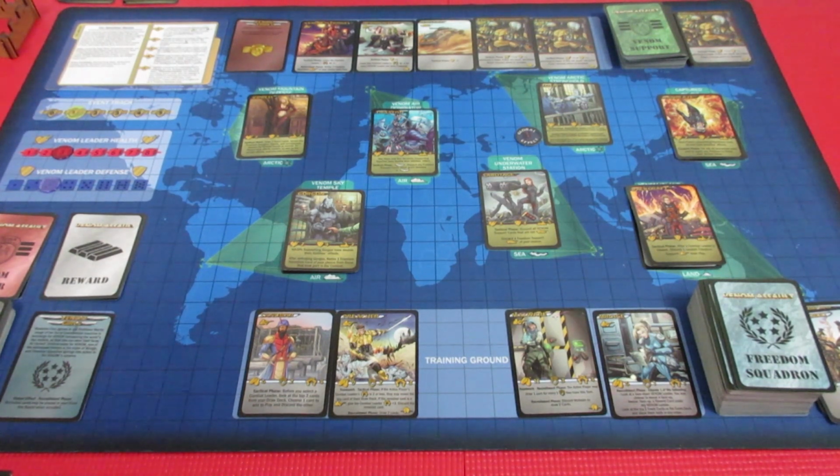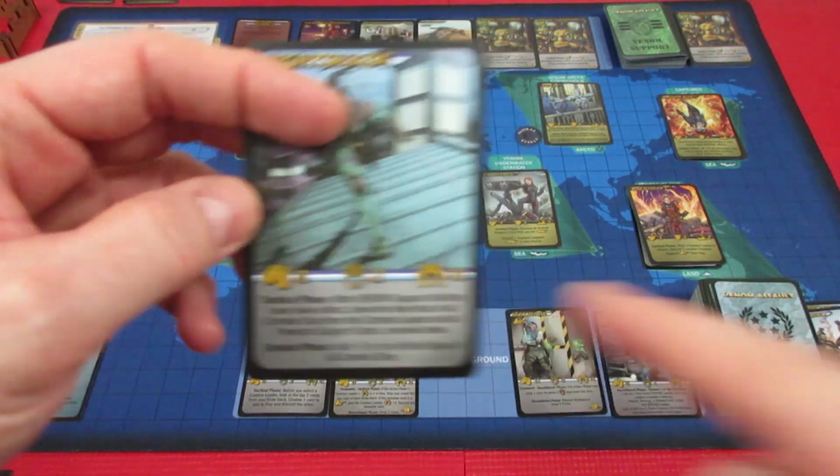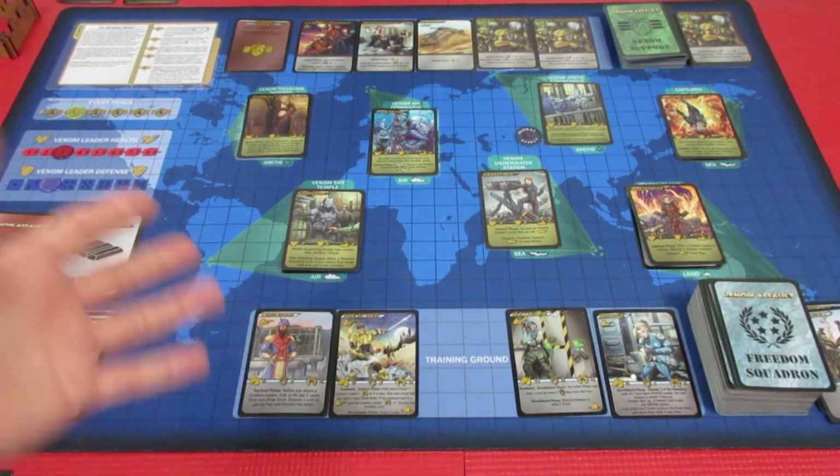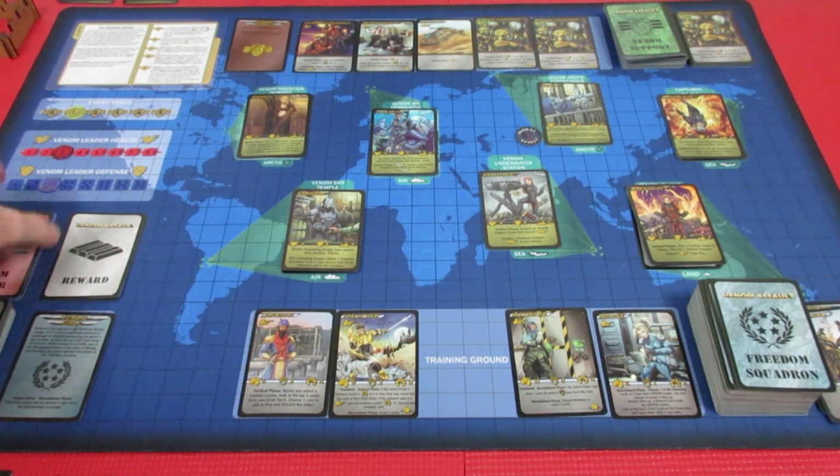When do we apply... Oh, we apply Venom support. Okay, I think we do it next. So we apply our support abilities. Now, we could use this. Like I said, we're not going to bother because we'd only roll 2 dice. We have to hit her 3 times. It'd be an automatic failure.